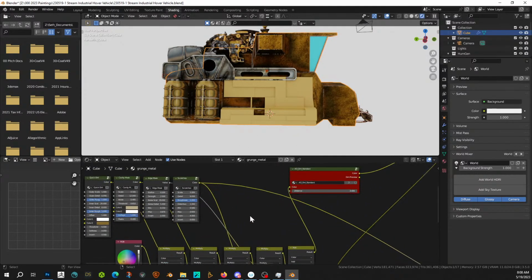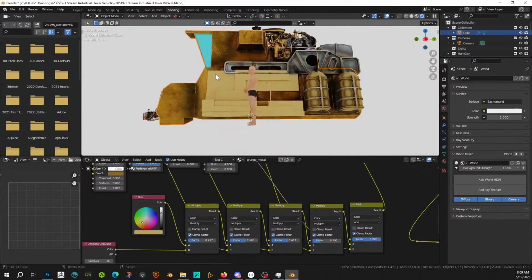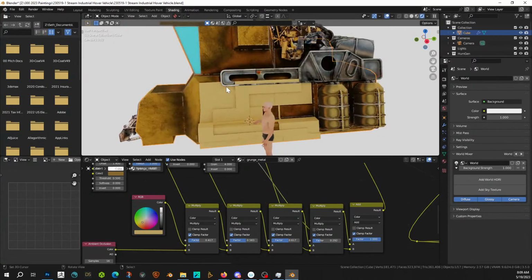But what if we bring this dirt down just a bit, this one down just a bit. Actually, not this one. This one needs to stay up. Yeah, no. And this one down just a bit. And there we go. All right. So now we've got the two dirts combining two methods.